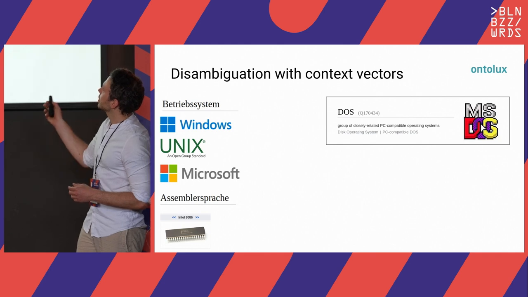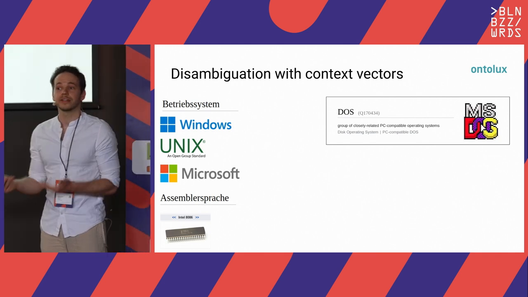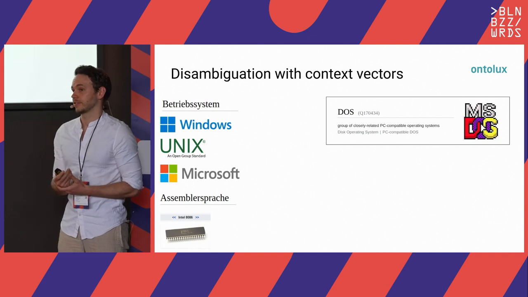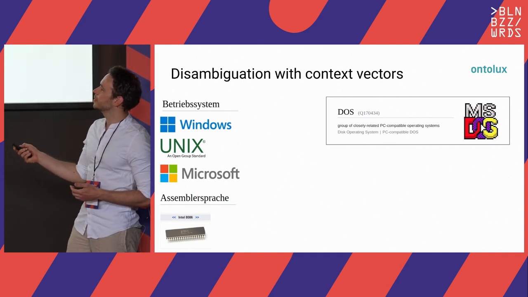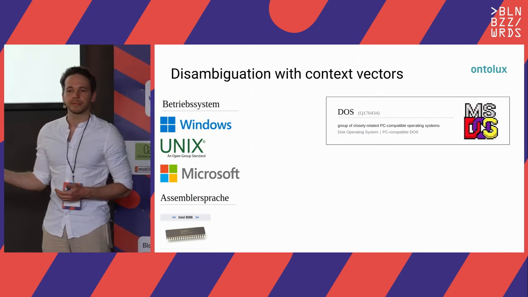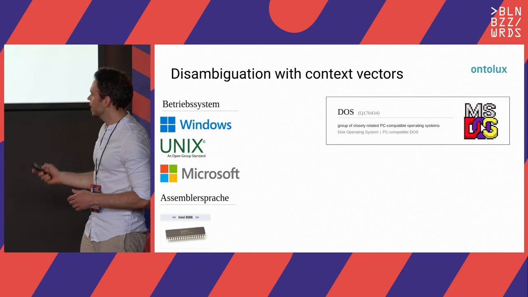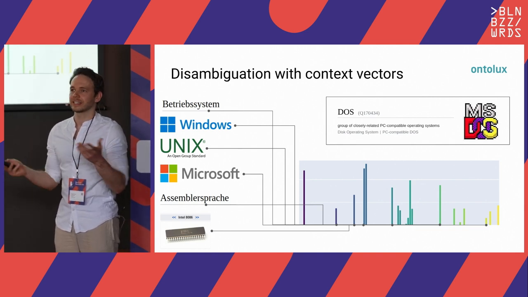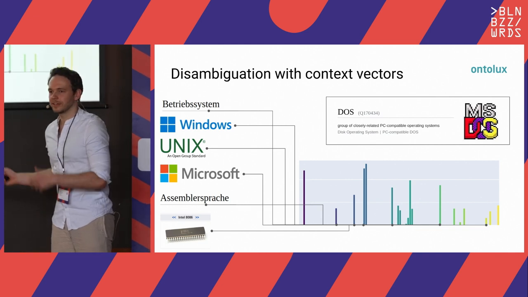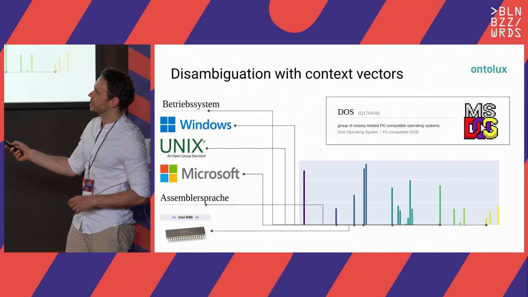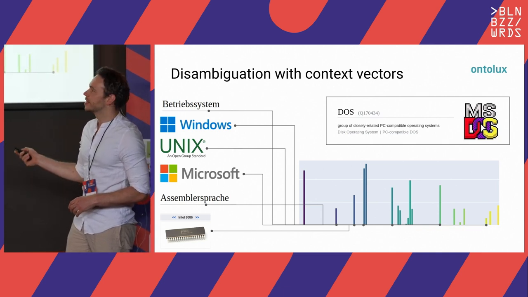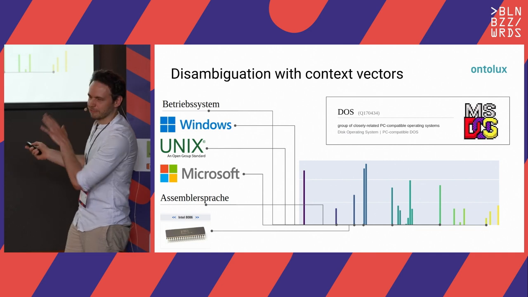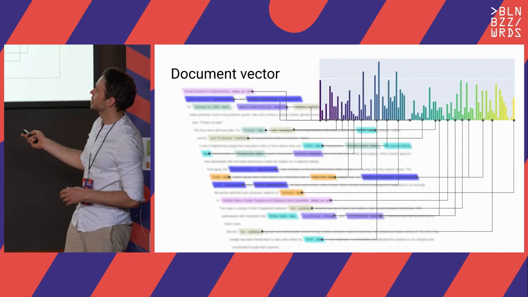So you can think about the term disk operating system, and in an ontology, we will know different concepts that are related because they are connected in the knowledge graph. So we might know something like operating system, Windows, Unix, Microsoft, Assembler, or something like Microchip. All of these are somehow connected to disk operating system. And what you can now imagine, and this is the technical approach that we have, is that we build a vector where every dimension of this vector is one of the related entities, and the magnitude of the vector is the strength of the relation in the ontological graph. There are many ways to get this exact magnitude. Let's not think about it too hard at the moment.